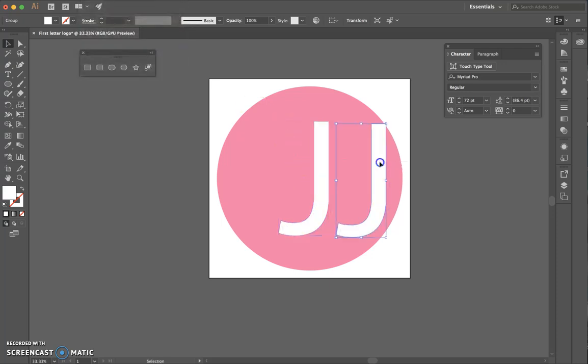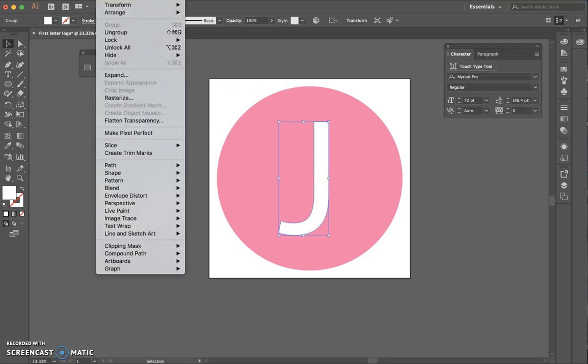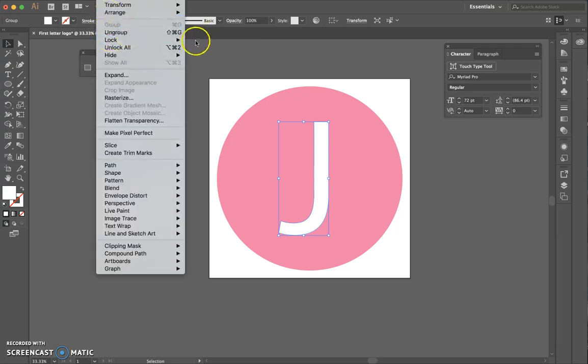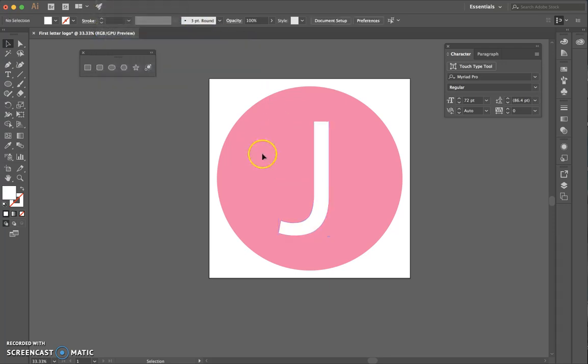Now we have two J's. Don't do what I just did. Leave it where it is. So the front J is selected. We're going to lock it. Object Lock. Ooh, see that? You got to do Lock Selection. Remember, it's Command number 2. We did it with a circle. So we got a J and a J. Now I'll move this J down here. J dog down here. Now we need to select this J.